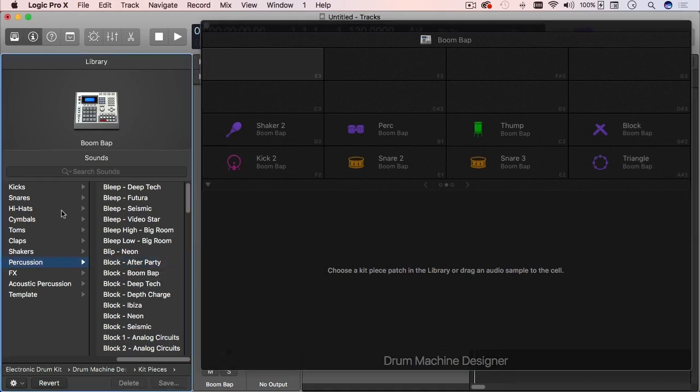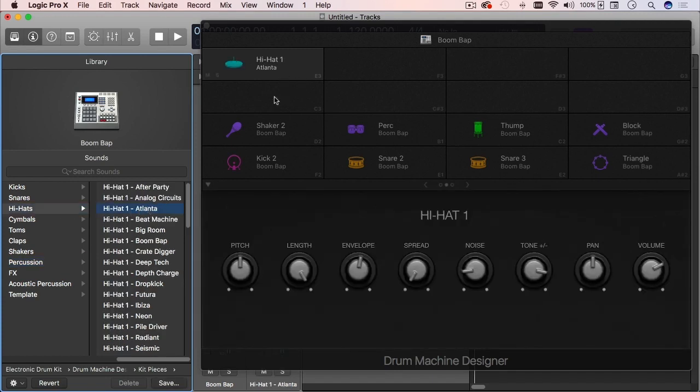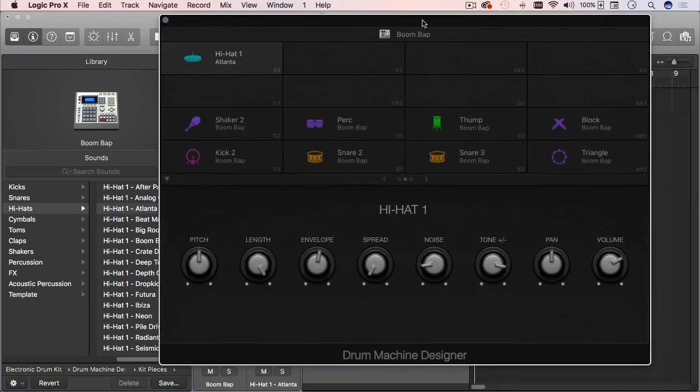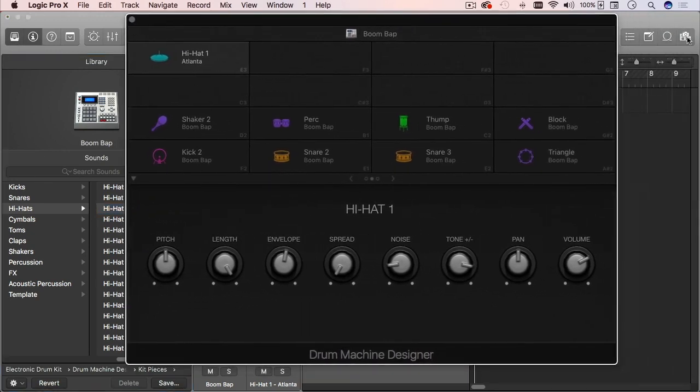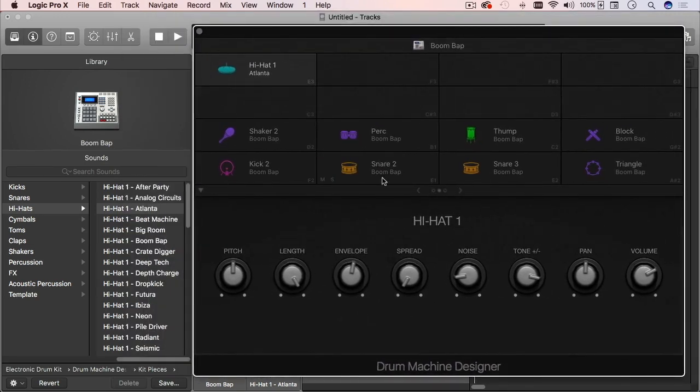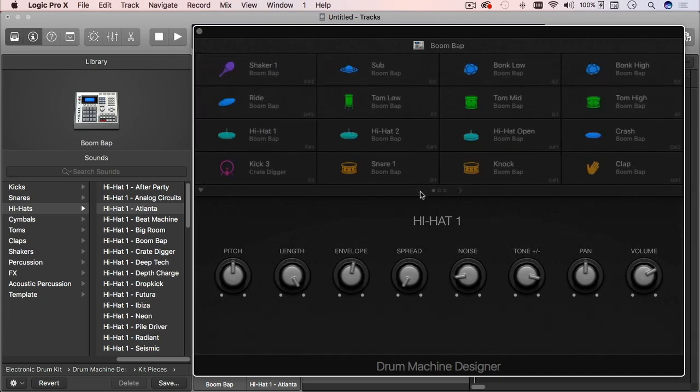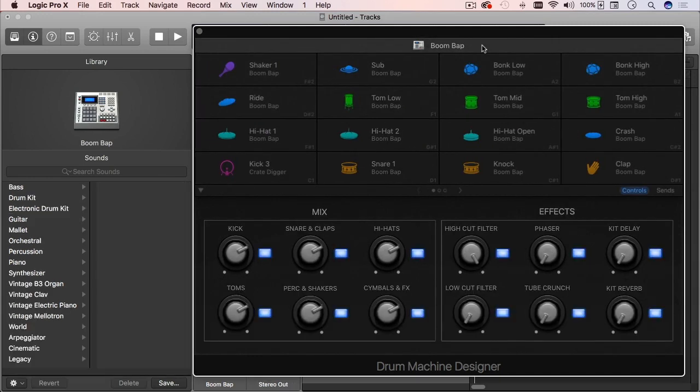For example, I can go here to hi-hats, and it loaded that without dragging it because it's coming from the actual Logic library. But if I go to my media browser, as I have done in the past with other instruments, you can browse to your sound banks and then drag and drop into each of the empty pads that you have there. So that's pretty much it.